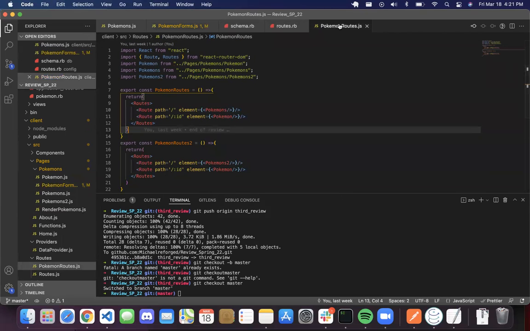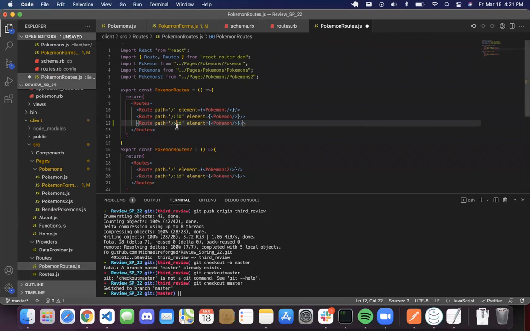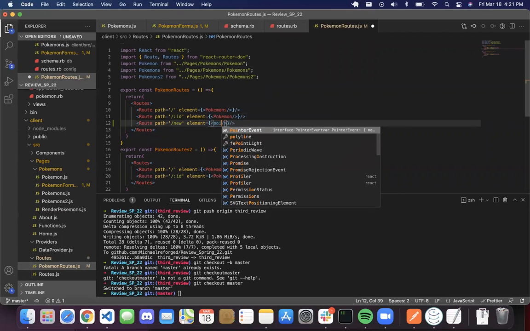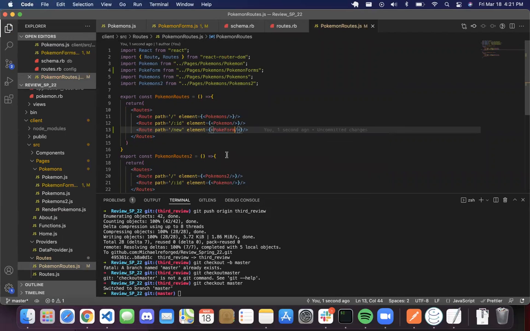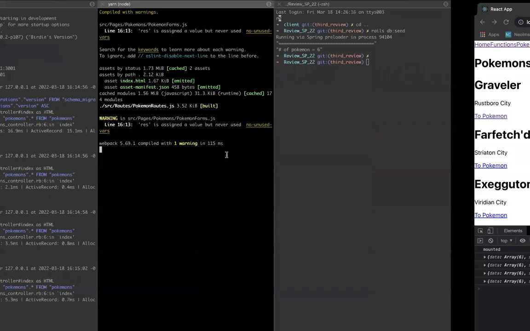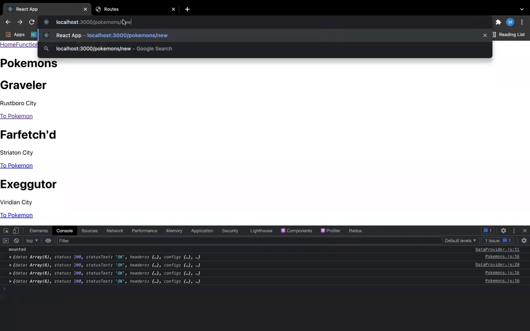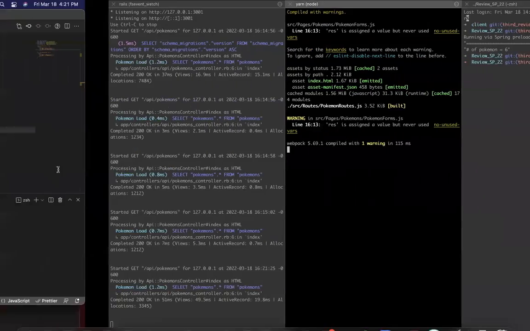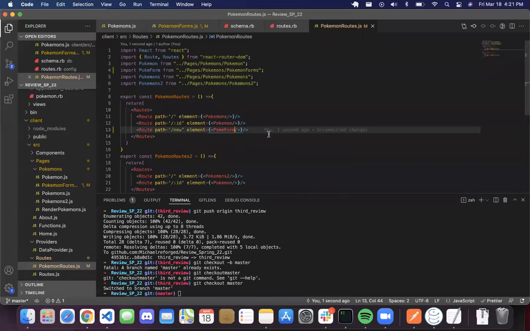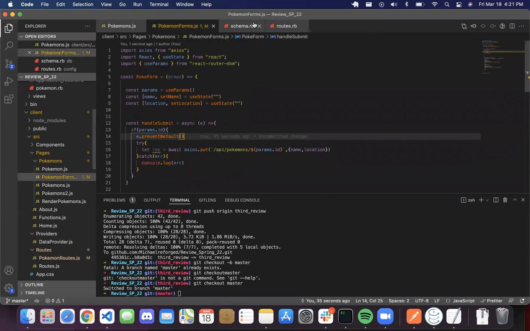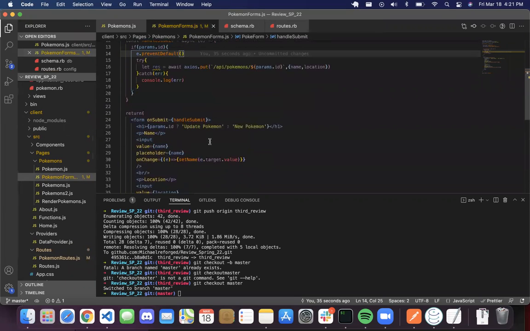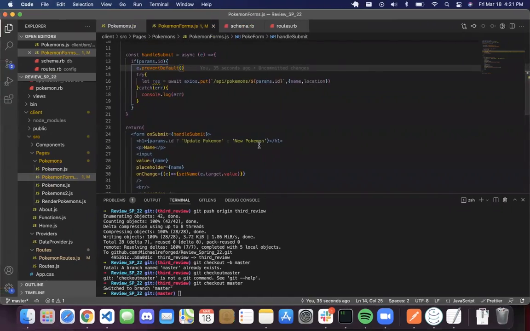We're going to need to add these routes to the form because the form is not going to be on the same page. We're going to have it navigate to a new page. So this is going to be new, and then this is going to be Poke form. Save that. So real quick, I'll make sure a page renders, and it does say new Pokemon, which is how we currently have it. I can close this for now. It's going to say new Pokemon.